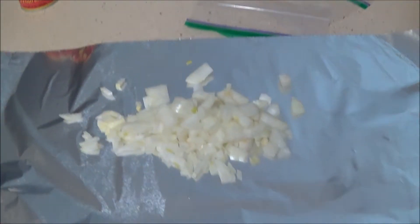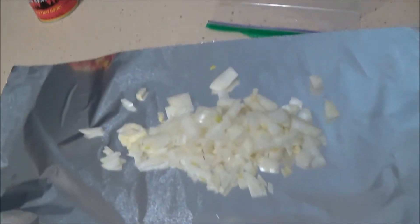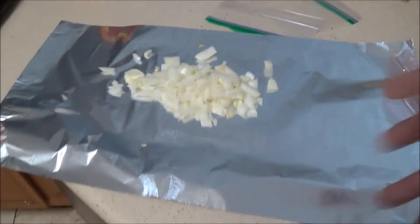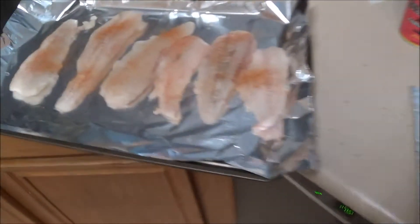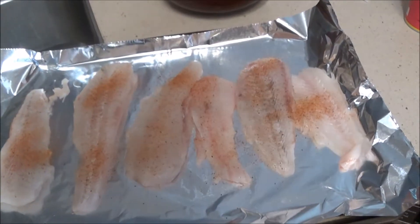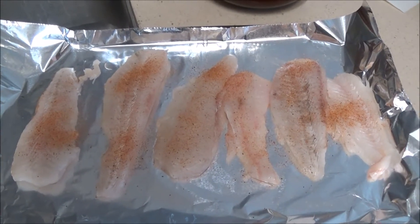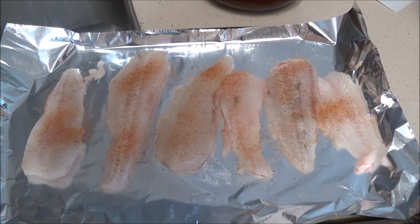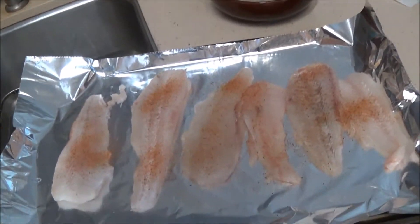Then we've got some onion chopped up here. I'm going to chop up some yellow squash, some zucchini maybe, a couple other veggies possibly. Throw them in there with some butter and then wrap this tin foil into a packet. We'll throw that onto the grill first and get that all cooking — these won't take too long, just a couple minutes each side. Mainly the oil is just going to keep it from sticking to the foil because I'm going to throw it on the grill. And because these are light, white, flaky fillets, if I were to just throw these directly on the grill they'd probably break up and fall through. So didn't want that to happen.